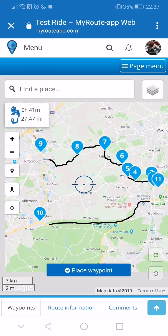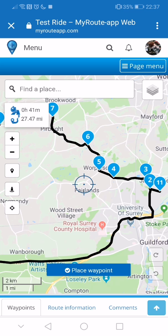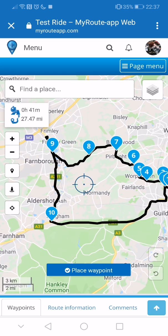So why does this link up to what we do with BMW? Well, you can take this route and either download it to your phone and open it directly as a file, or you can email it to yourself and open the file that way — and you can open it using the BMW Connected app.